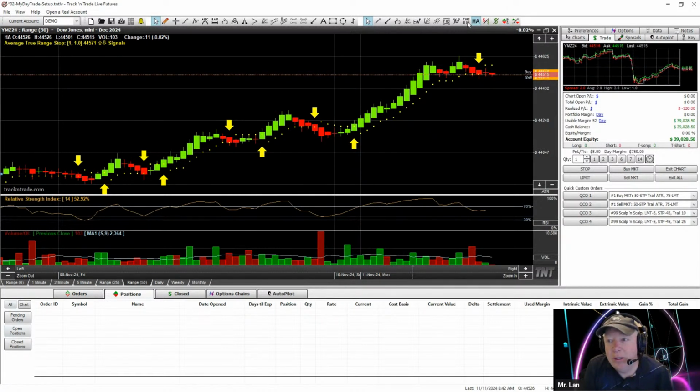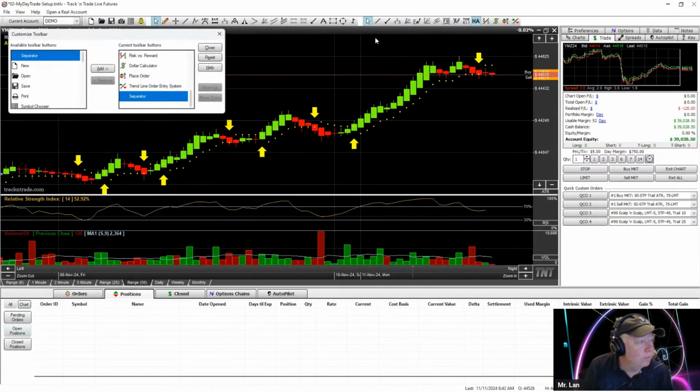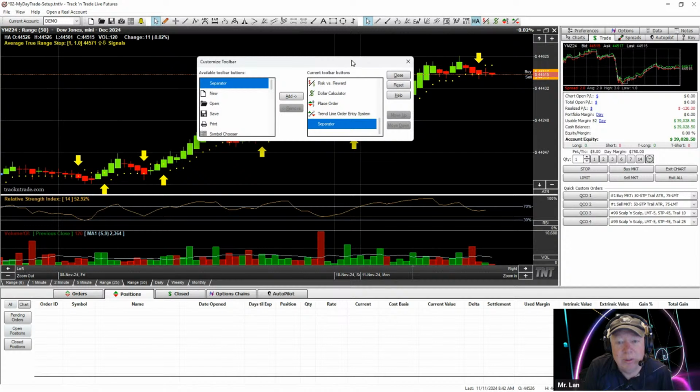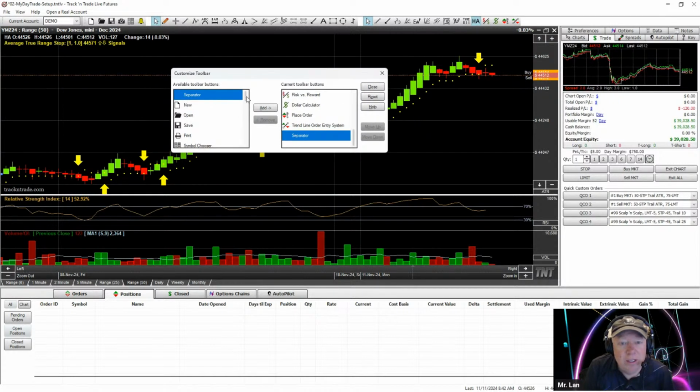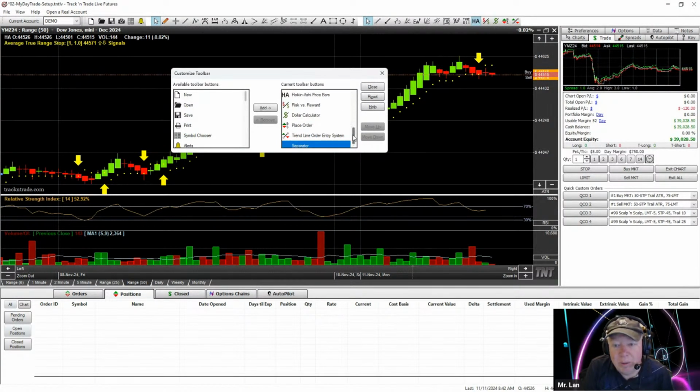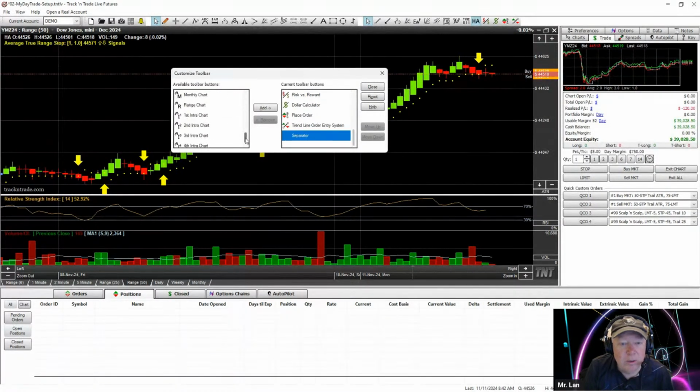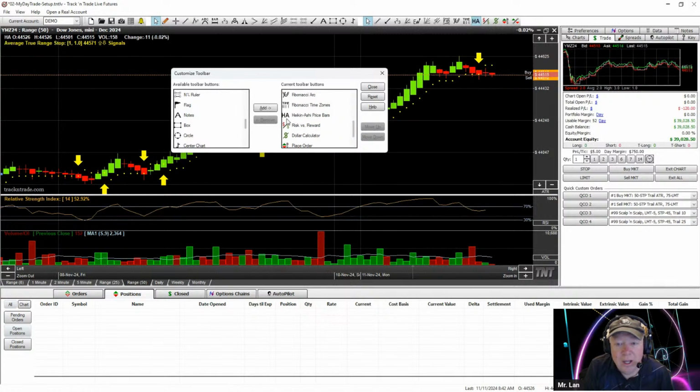And I can do that with this control panel. I can right click, say customize toolbar. And now I have this little box that pops up, and I can move things from the left side, tools that are available to me, over to the toolbar that's up here. And now these are the current toolbars. So you can see I've got Heikin-Ashi, which is over here in the left side, and I've moved it over here to the right side, and that puts Heikin-Ashi up here in the button bar. And now it's a toggle. I can turn it on and off based on which chart I'm looking at.